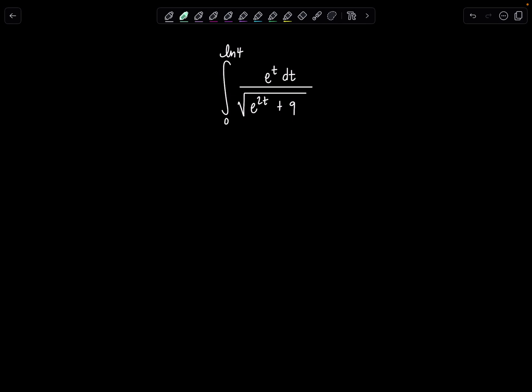If you want a little hint, I did first a u sub and then a trig sub. You could go straight to trig sub, but I think the u sub helps things out quite a bit. So I'm going to go in first and let u equal e to the t. And then that means du would be e to the t dt, which is perfect since we have that right there in the numerator. And then remember e to the 2t, that's e to the t squared, so that's going to turn into u squared.